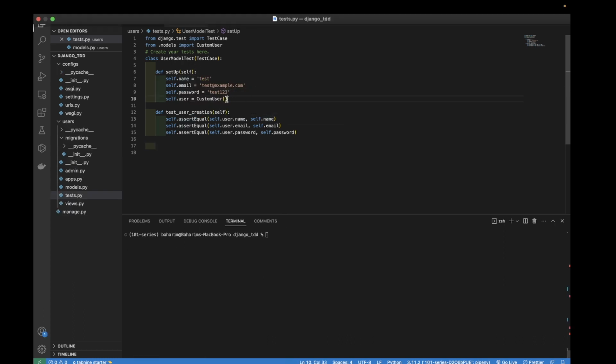Let's create a database entry based on this custom user model.